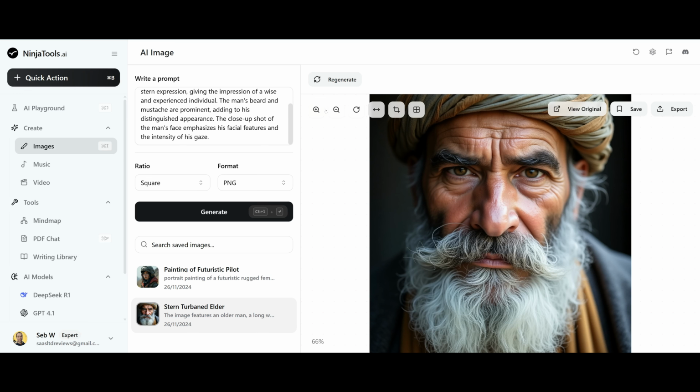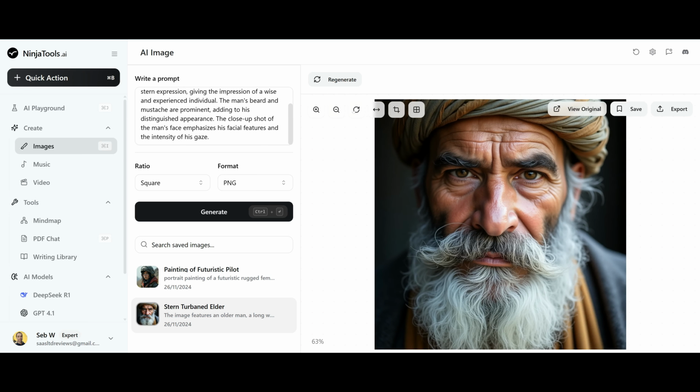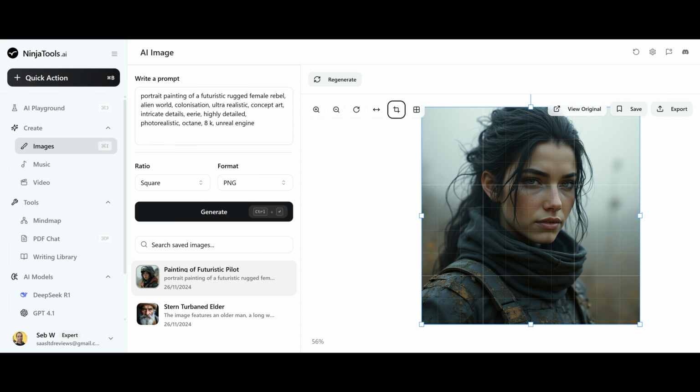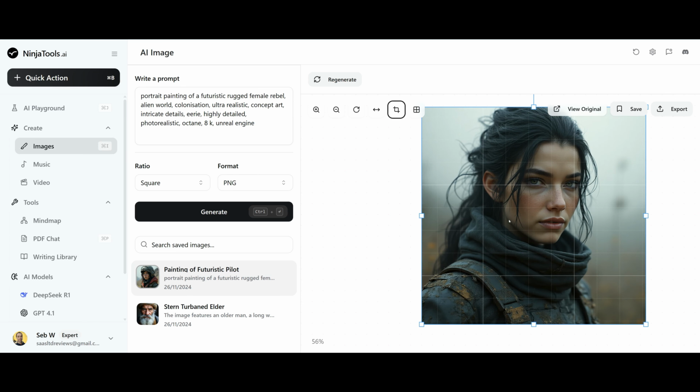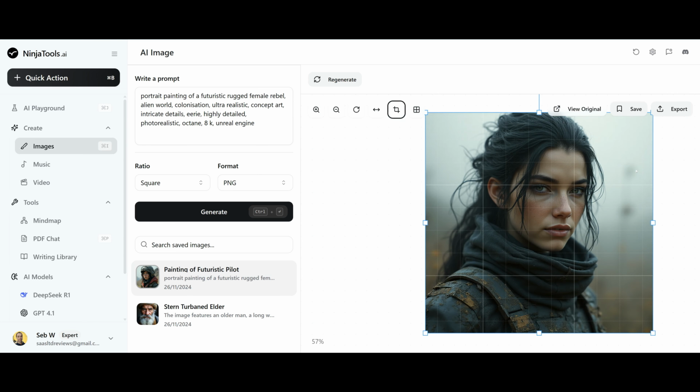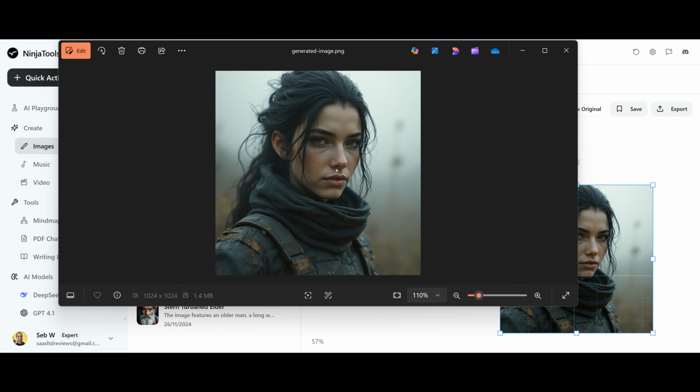There's also some handy tools such as zoom in, zoom out. You can rotate the image. You can also crop the image, so you can drag it diagonally, you can drag it from the left and the right, and this gives you an idea of what it will look like on different devices. You can add these background squares, which I guess you can then zoom into certain parts of that image easier. You can view the original image, you can save it and export it, which is download. And here is the exported image, and the quality is really good.